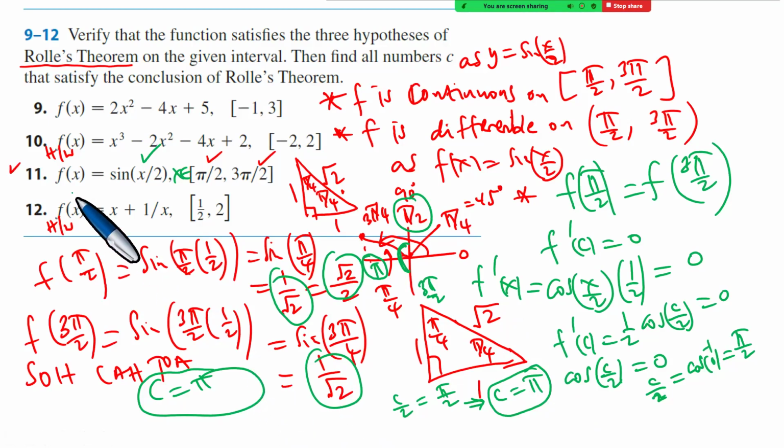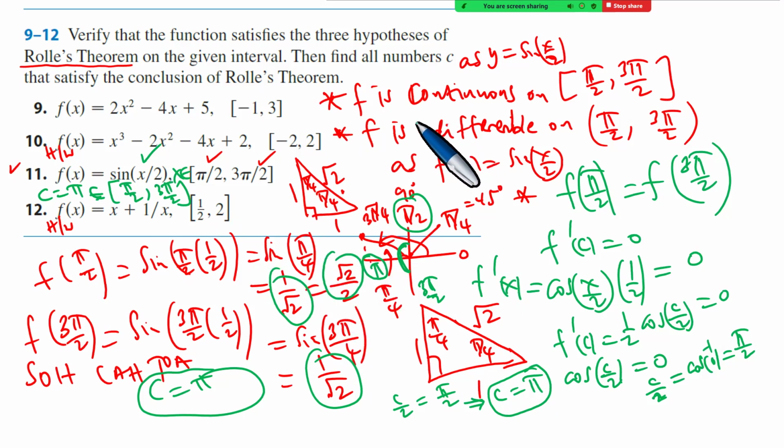In other words, in this question, we then say c equals pi, and this is an element of pi over 2, 3 pi over 2. Check it out. Okay, so yeah, that becomes sort of the result. What have we done here? What have we done here? What are all these things?